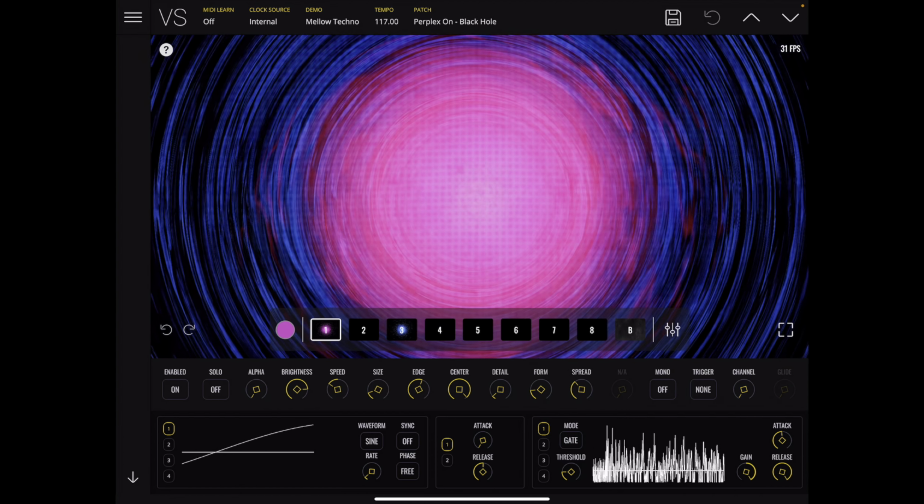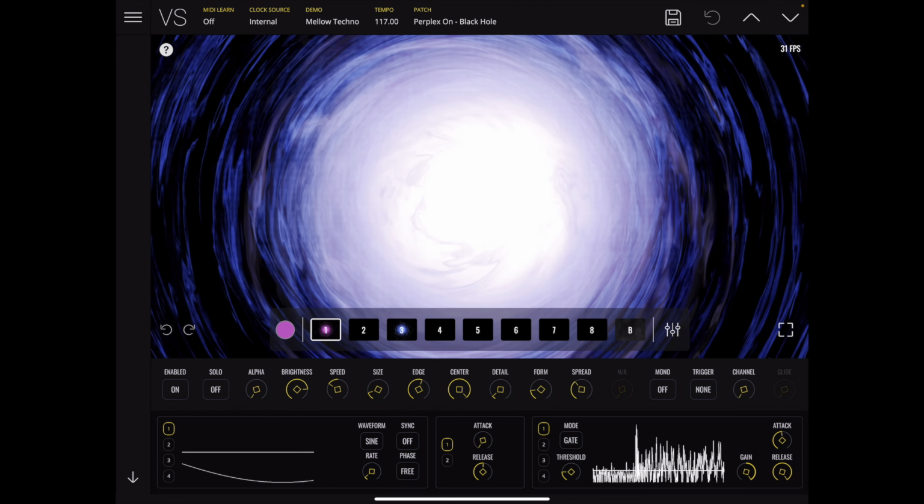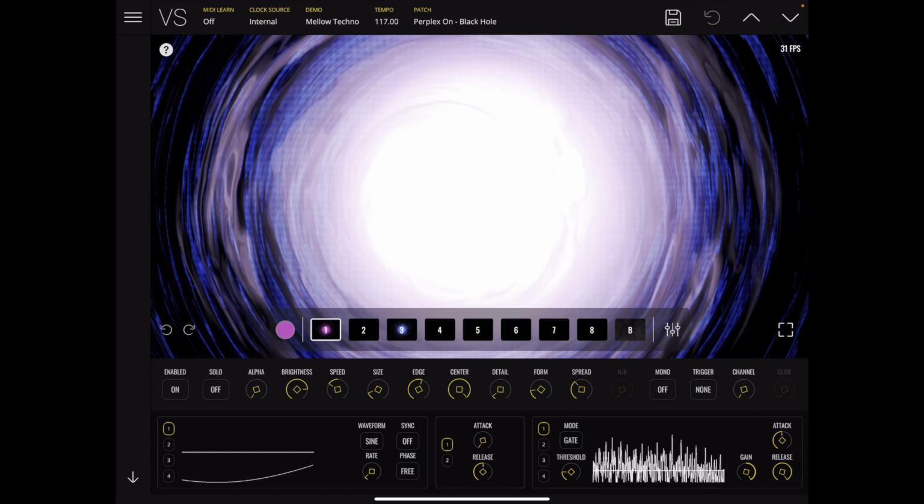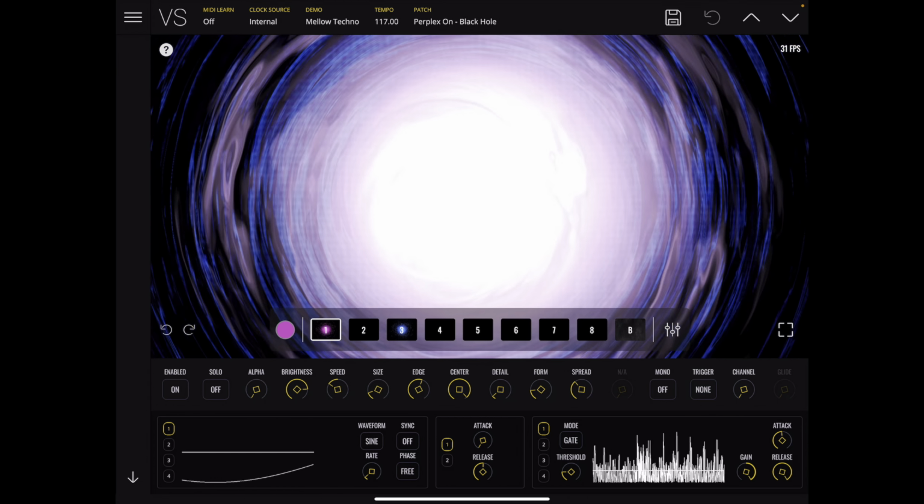You can also expand this window so you can make it full screen. I haven't seen this on the iOS app, but there also is sending the graphic to a separate monitor. I'm assuming that that's part of the desktop app. This application is available both on iOS, a mobile app, and a desktop app. Obviously, we're using the iPadOS app here.